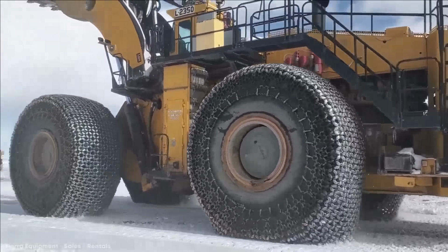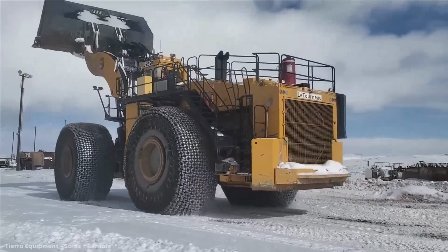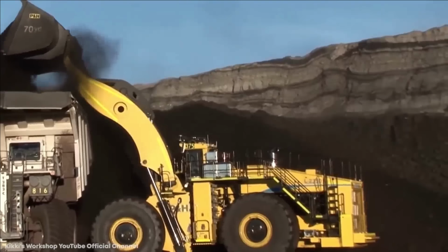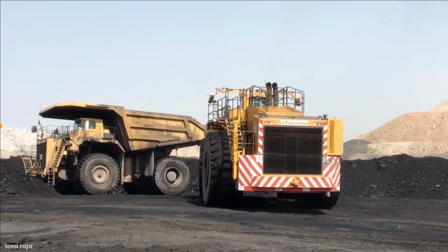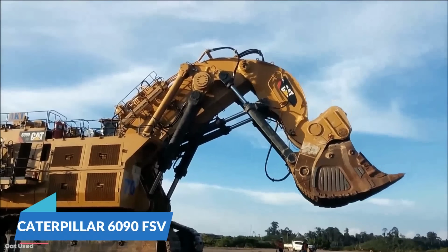The L2350 has a capacity of about 1.5 meters, meaning it is capable of filling a large haul truck with just 5 scoops, which is not only highly efficient but also quite surprising, since it is estimated to cost between $1.5 million and $2 million, which means it's significantly cheaper than the haul trucks themselves.